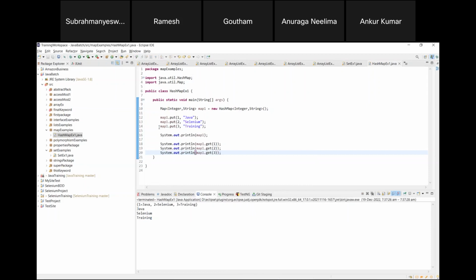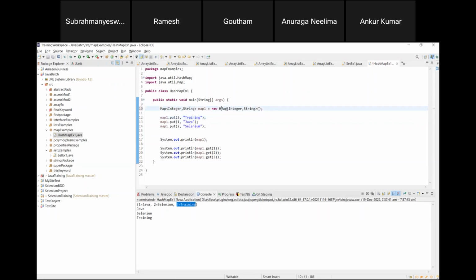For example, if I put this one at the beginning and run it, because HashMap won't maintain order, first I am inserting the key as 3 and it is training, but if you see here, it is coming as the third value. That means HashMap won't maintain order.